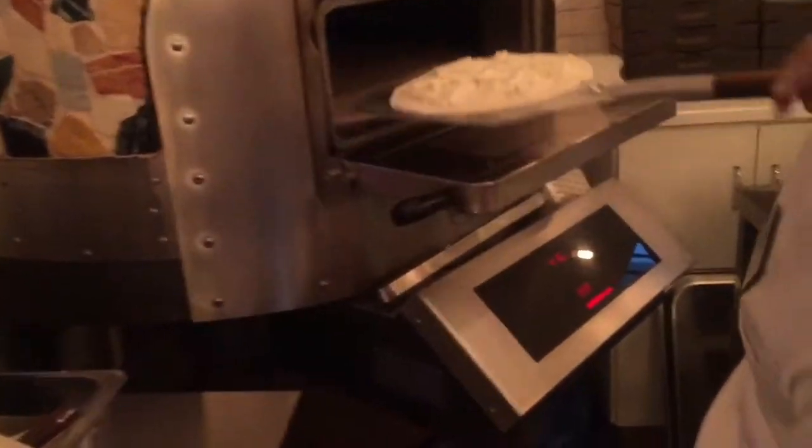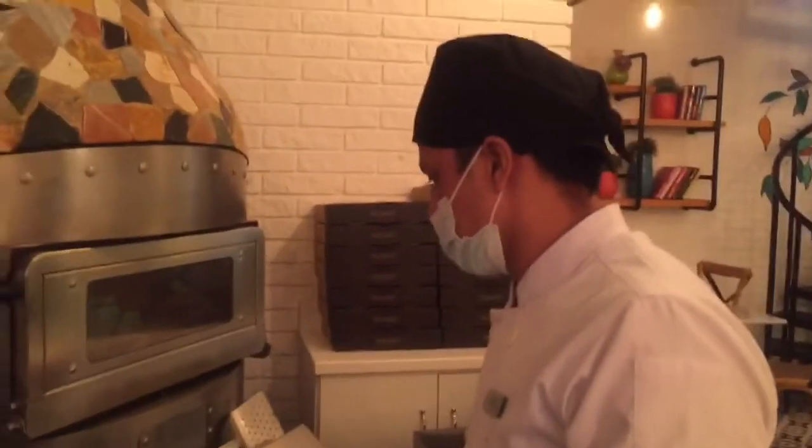Put inside the oven, but there is no light. 2.5 minutes inside. Okay, we'll be back later. See, pizza is ready.